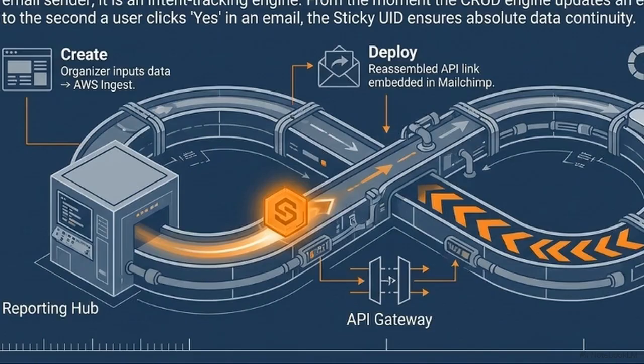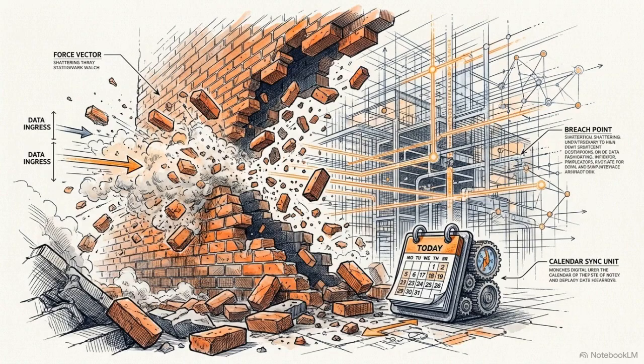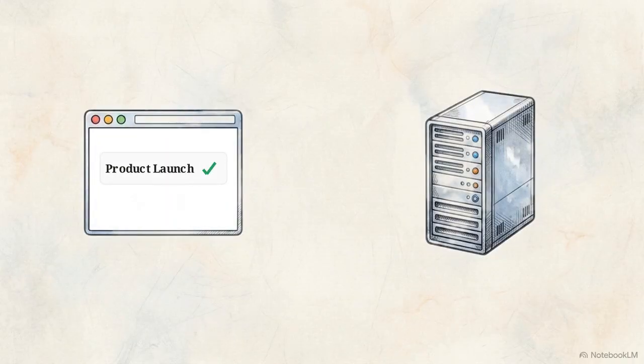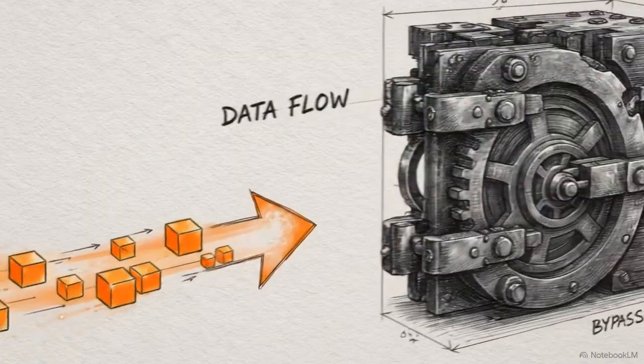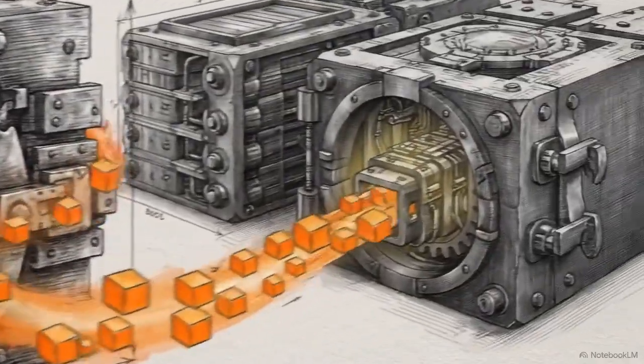Because every deployed invite carries that specific sticky UID, user actions are never isolated events. They function as direct API calls back to the server. When an end user clicks Yes on the embedded email CTA, that interaction is instantly logged. This new architecture solves the walled garden problem. If a user accepts an event, but 3 weeks later changes their RSVP to decline directly inside their Apple or Microsoft calendar, the API catches the status change. The sticky UID operates as a permanent tether. It ensures that intent data flows seamlessly from heavily restricted third-party inboxes back to your API gateway, entirely eliminating the need for manual reconciliation.